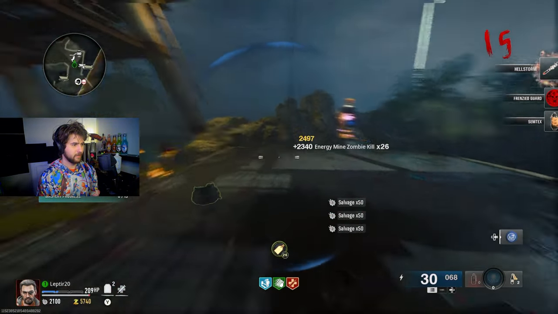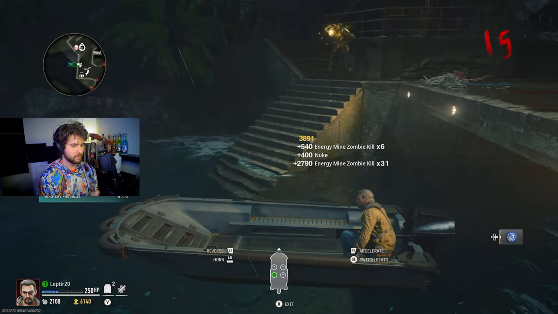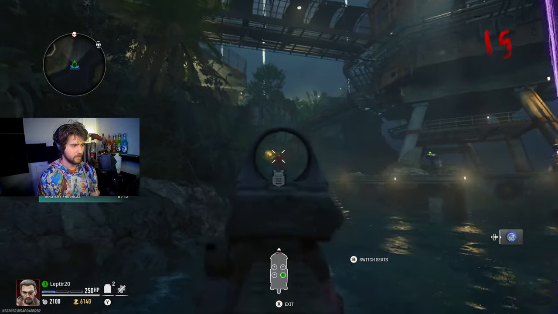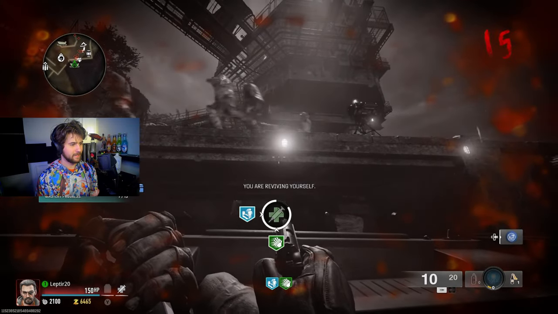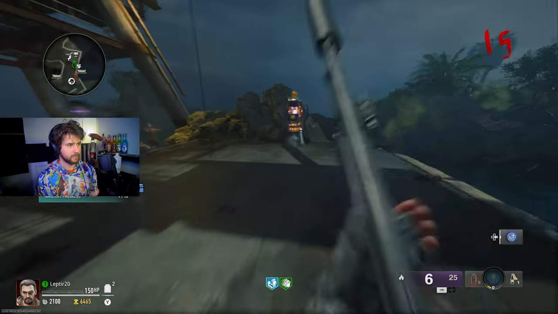Oh, I want to use the fire sale. Okay, but I do want to enter this first. Let's switch seats here and kind of just go after this guy a little bit, because I need to get kills while being on the raft itself. Oh, crap. Damn it. I was going to say we're going to die. Okay, that's no bueno. That's no bueno. Gonna try to get out of here.